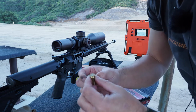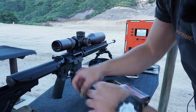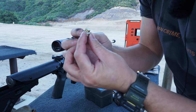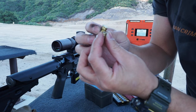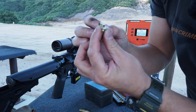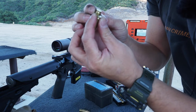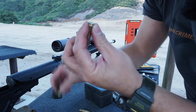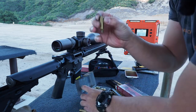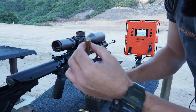Okay, now this set of brass, no pressure issues that I can tell. Yeah, slight ejector mark, maybe. I have to clean the brass on this one. No, it's good. Yeah, you might be seeing an extractor mark here on the lip on some of these that I didn't notice on previous shots. That's about good. I don't think there's any issues here.